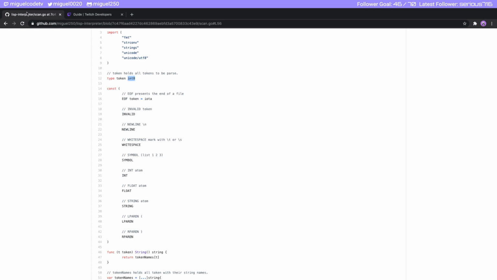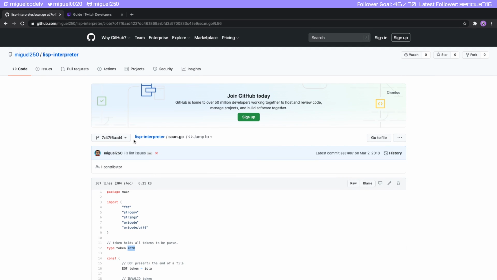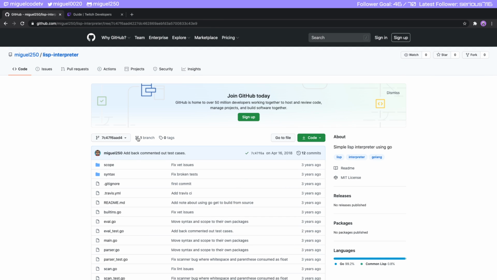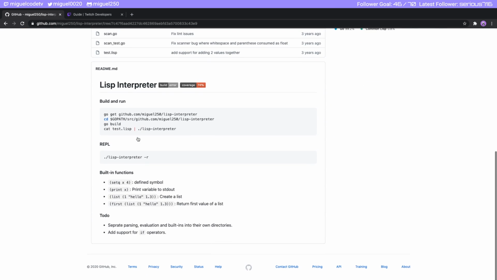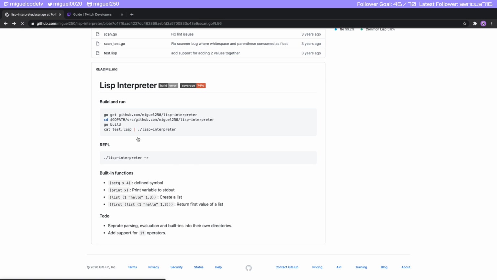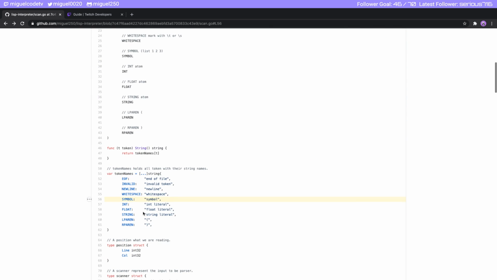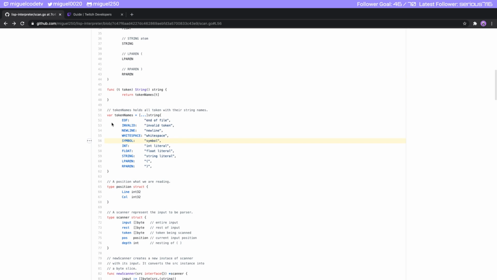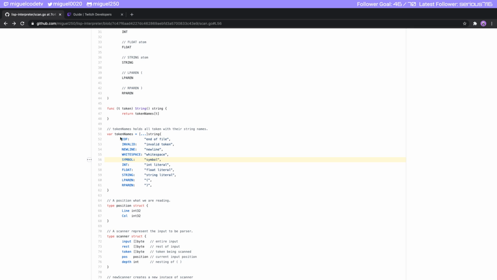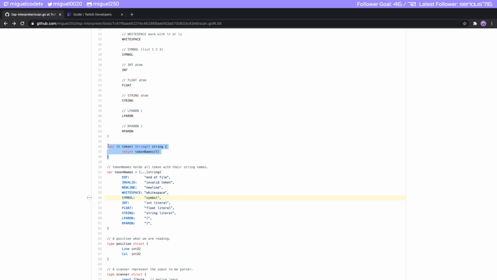I'm using something from 3 years ago, when I wrote a Lisp parser just for fun. I'm going back to see how I did the parsing so I can reproduce some of it, because I liked it a lot. So like the new lines and the different things you have to do for it. I also tried using some cool syntax that I haven't used before. That's the cool thing about it.